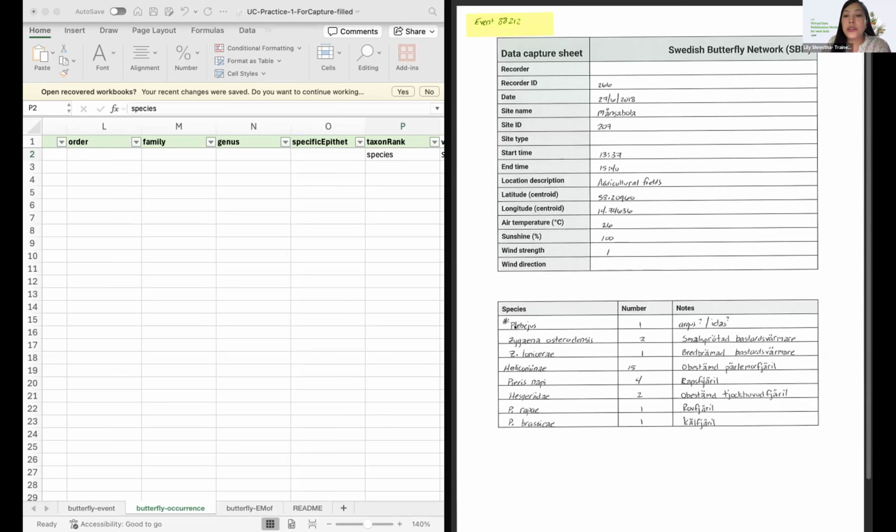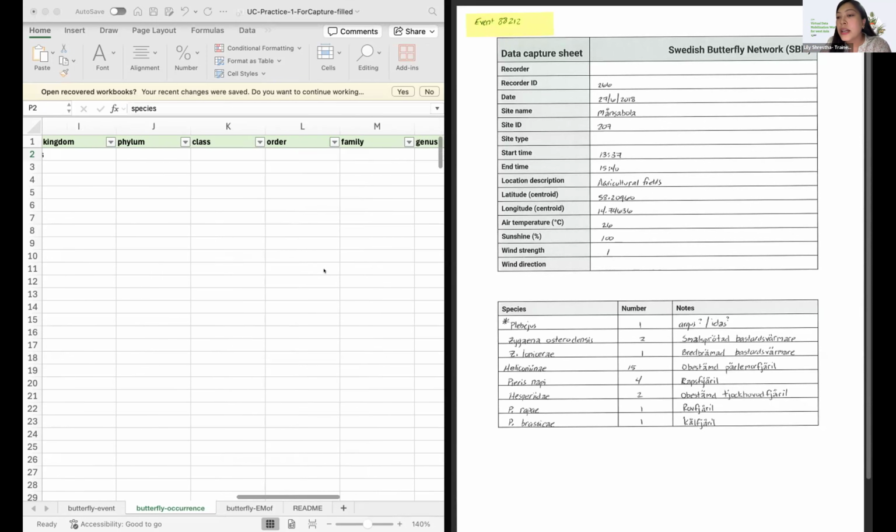So what you do is you provide whatever is in your original data in the scientific name column, and we have another column where you can verify later what the exact name, or the accepted name, is for that species. And we have another term in Darwin Core called accepted name usage. So you can use that term to say whether the name has been updated or this is the correct name for that particular species.